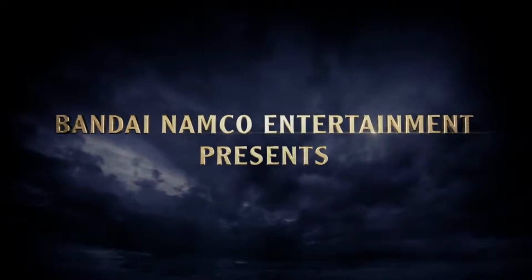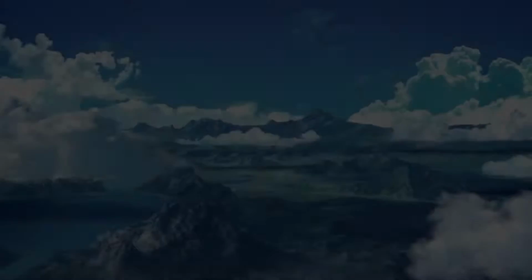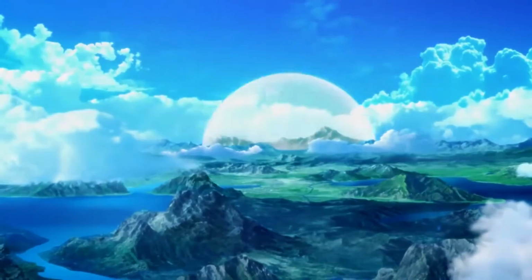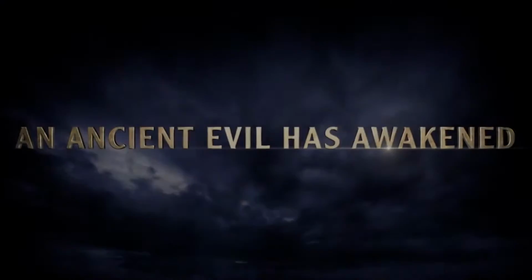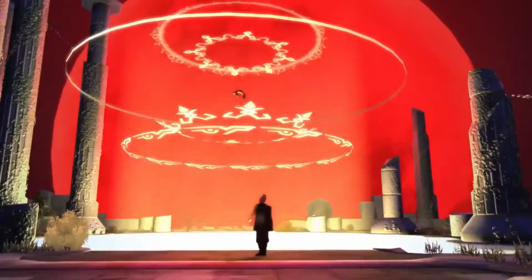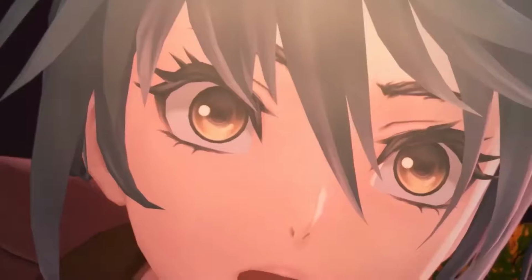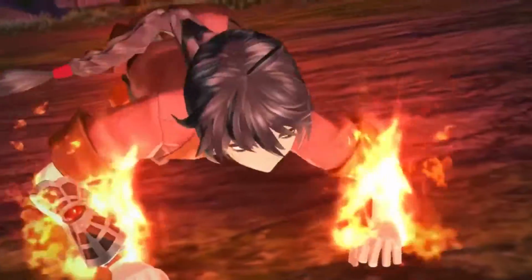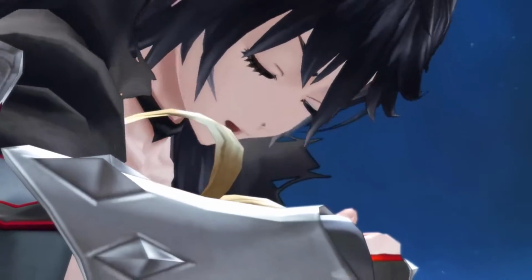Alright, ladies and gentlemen, for our next pick, we got pick number 3, and that is Tales of Berseria, the anime that is essentially a video game, and it does a lot of things well. I love the visuals of it. I love the anime-esque feel of it, where it's an anime, but you're also playing a video game. And it's not one of those high school animes, it's one of those fantasy animes with the over-the-top animations and well-developed characters, and a plot line that actually is deep.